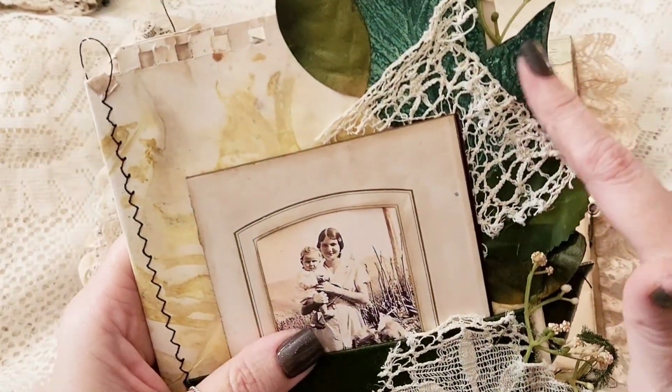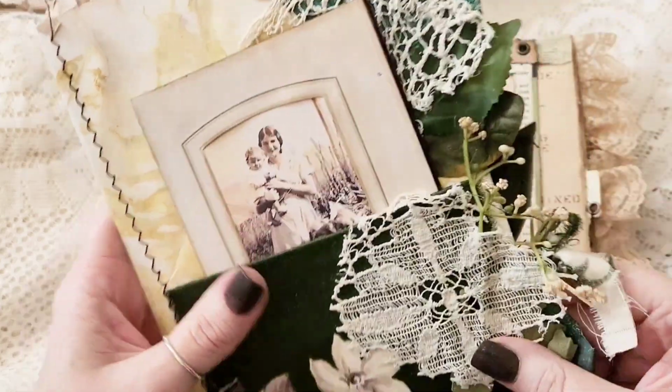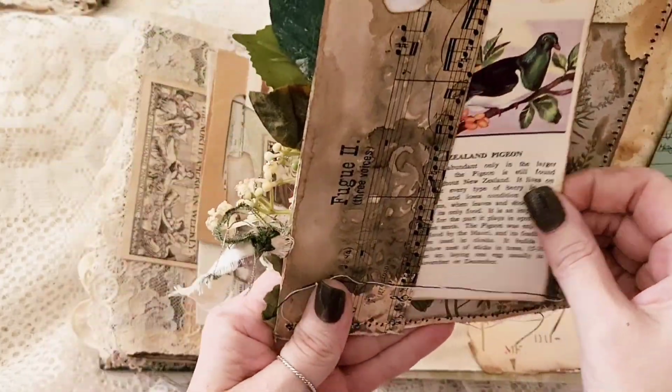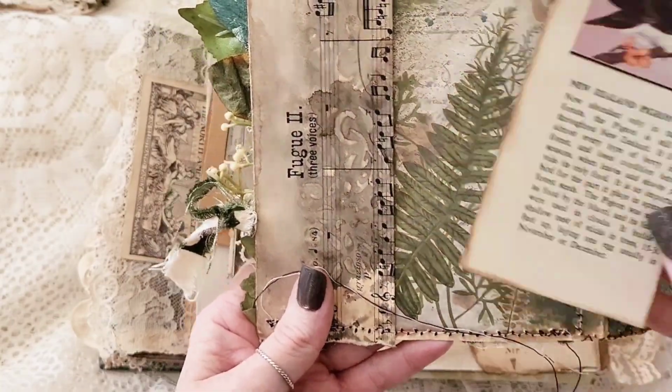Just a couple of my gel printed leaves that I made, some fabric paper leaves on the inside. Just got a little bit more of that book because it is meant to be a forest book, and these are all our native birds.